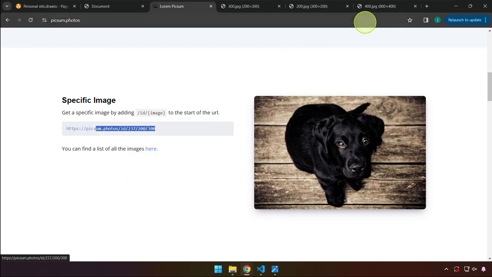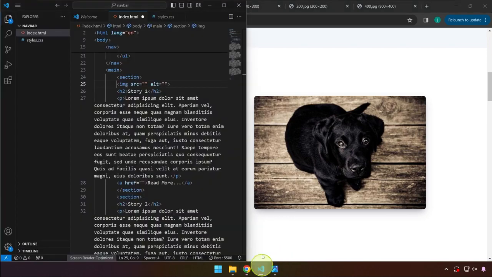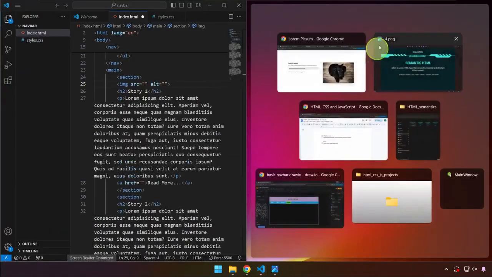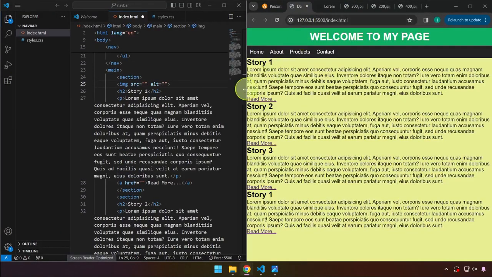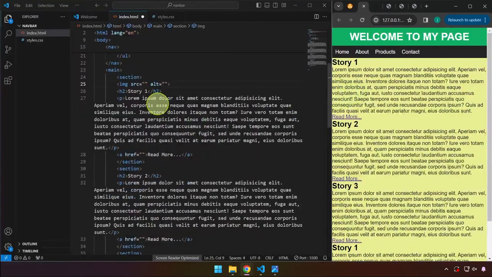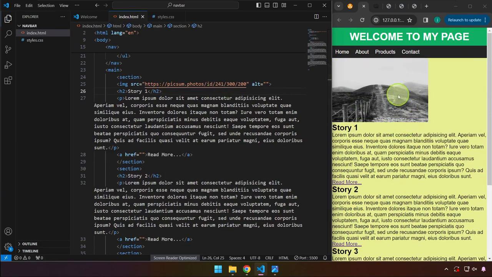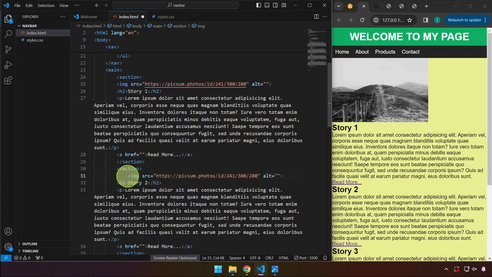In fact, we can copy this right now and go to our project here. Let me maximize this one. Or maybe I'll just put this on the side, and we will watch what's going to happen over here. Inside the image tag, let's paste the URL that we copied from the website, and let's start here with 241, and this one's going to be 300 by 200. If we save this, it will give us a random image on our site like so. So what we can do now is copy this and place it here as well in the second section.